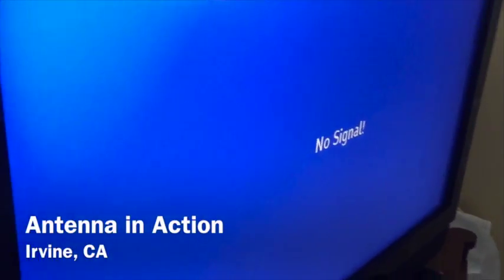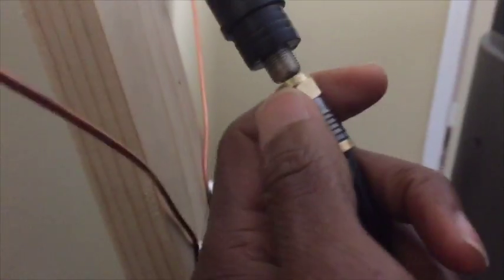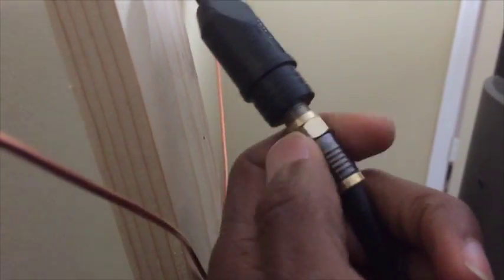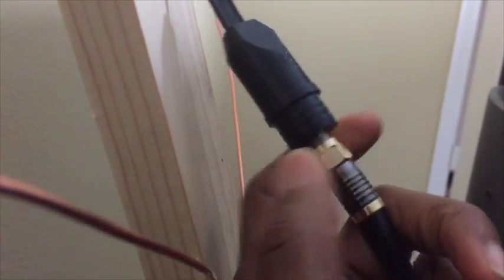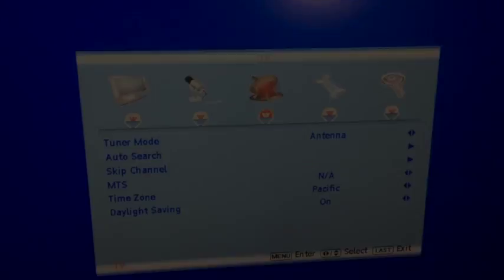The TV is sitting right here — as you can see, there's no signal. Going to the back, there's a small coaxial cable that comes out of the TV. I'm going to plug that into the matching transformer right here. Let's see if I can hold the camera steady at the same time while putting that in.